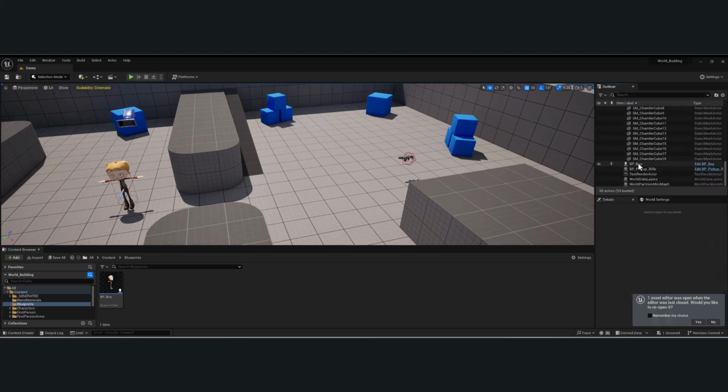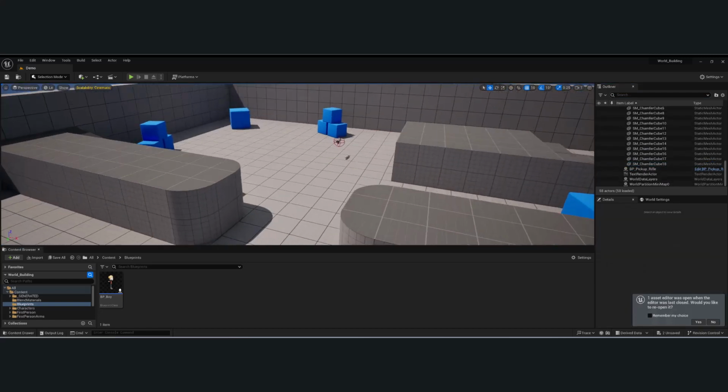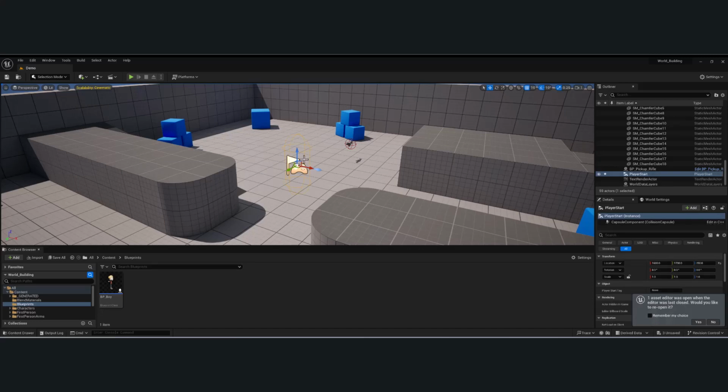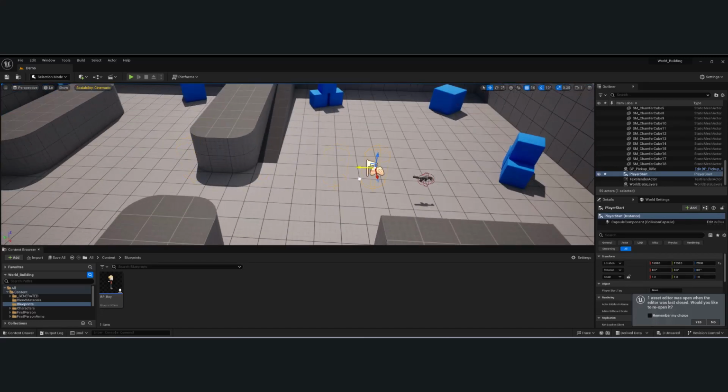We can also take our boy here and delete him from our scene. So right now we have no characters in our scene because we want to spawn it in. And if we click these three, you see we have the selection mode, we have animations, things like that. If we click here, you can see there's basic here, and under these different things we have character, spawn, and then under basic in the center here you can see we have player start. So if I click on it, we can create a generic player start.